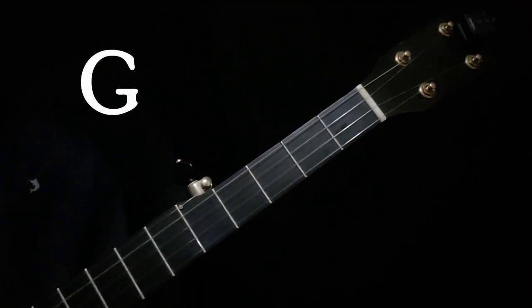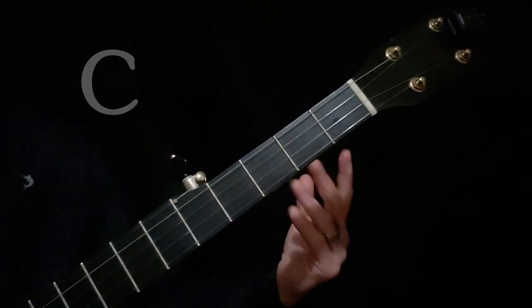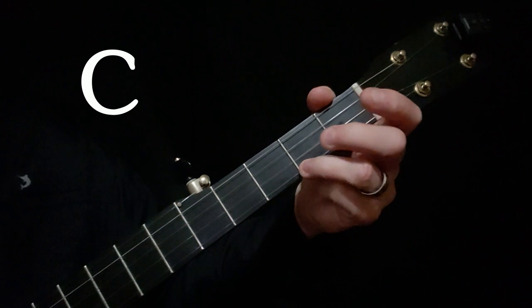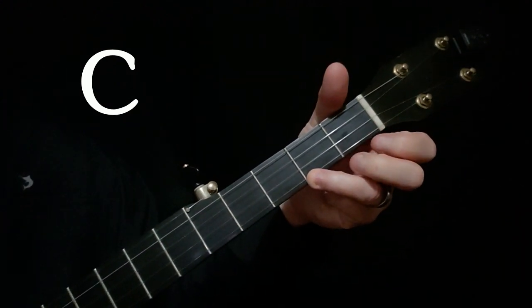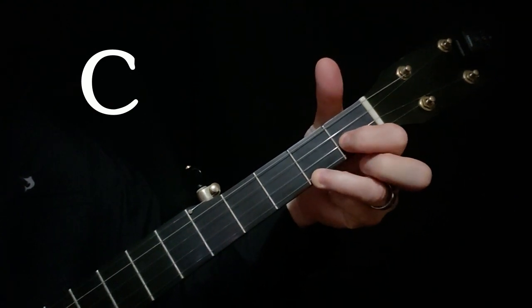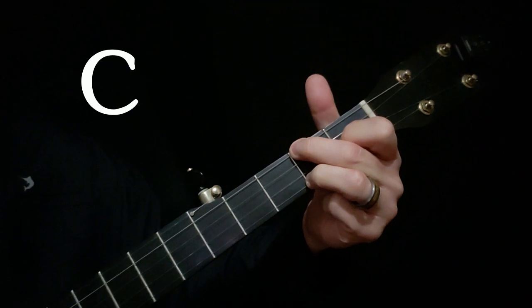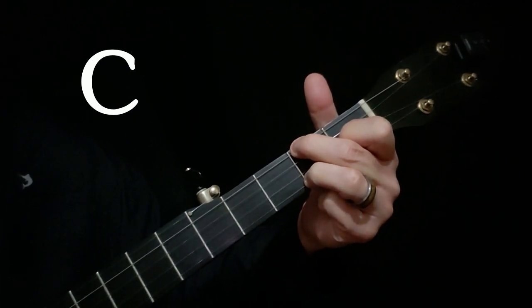So the first chord is G, and you're already making it. It's an open chord, so you do nothing. All right, here's how you make your C. You're going to put your ring finger on the first string, second fret, your pointer finger on the second string, first fret, and your middle finger on the bass string, the fourth string, second fret.